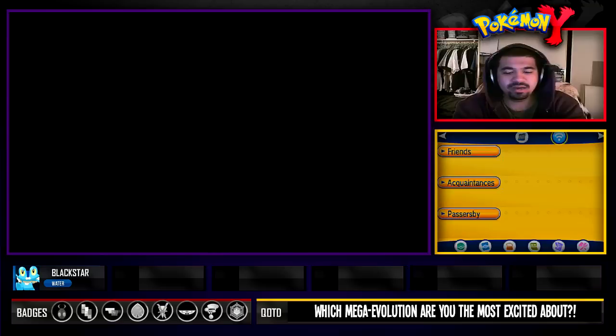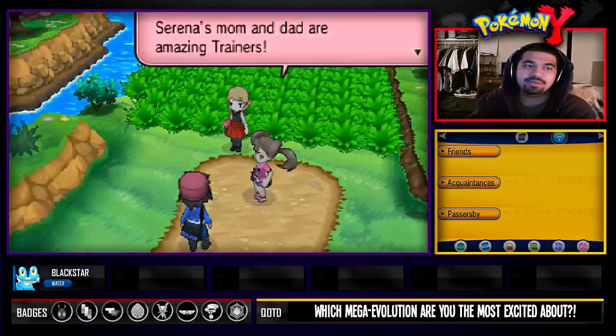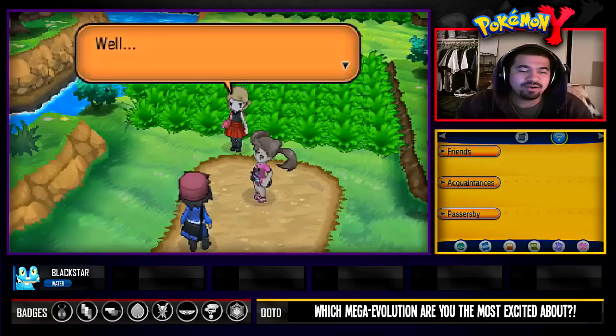Oh, God, here comes... I think one chick's name's Serena, and I don't remember this chick's name. Oh, hi, Nappy Bear! Come learn how to catch Pokemon with me! Serena's mom and dad are amazing trainers. That's why she knows so much about catching Pokemon and battling. Well, mom and dad may be good, but that has nothing to do with me.